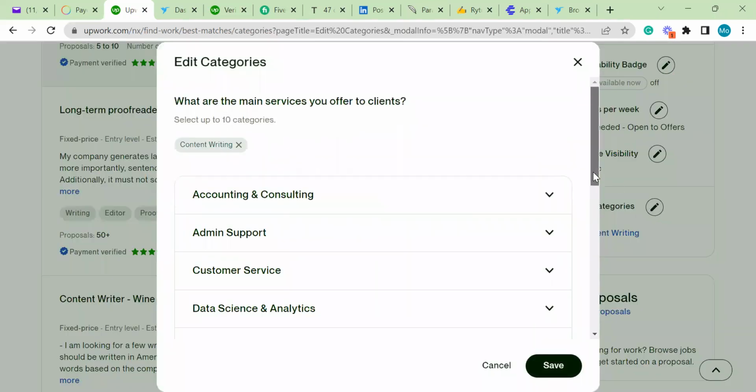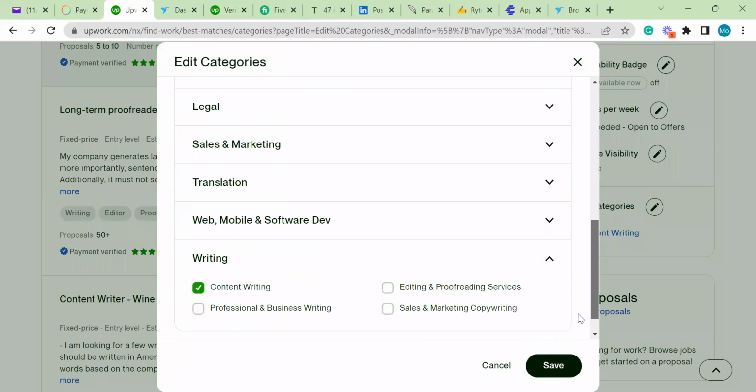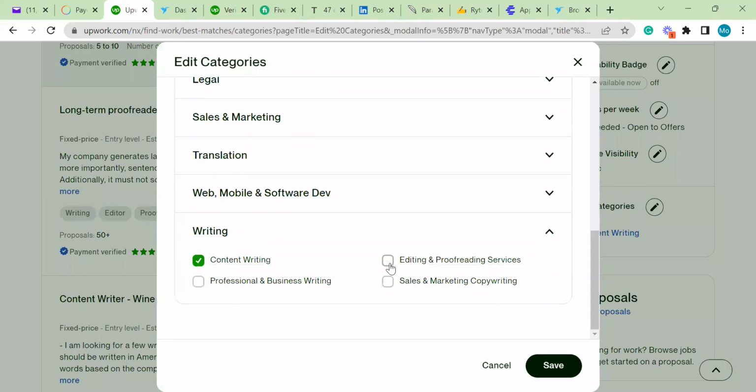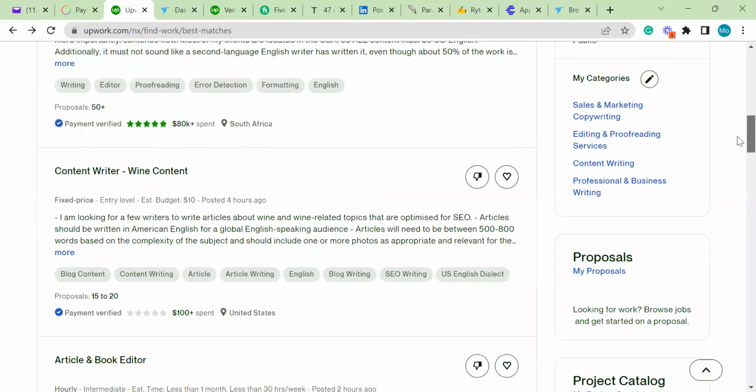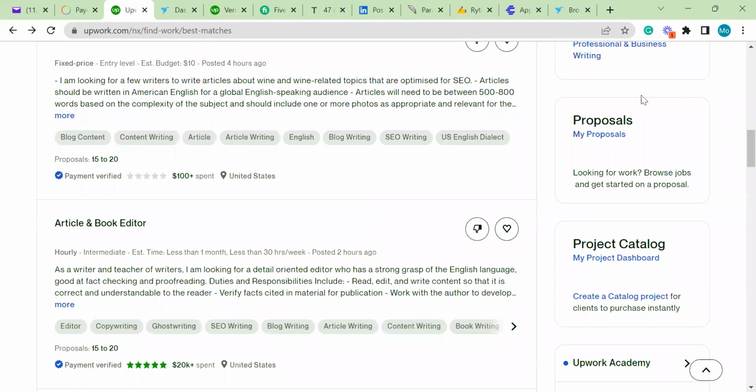Now, categories, you can add to this. For example, I'm going to add editing, I'm going to add this, I'm going to add that, so that you get to see a lot of job opportunities on your homepage. Here this shows you the number of proposals you've submitted, and it's just like a summary.